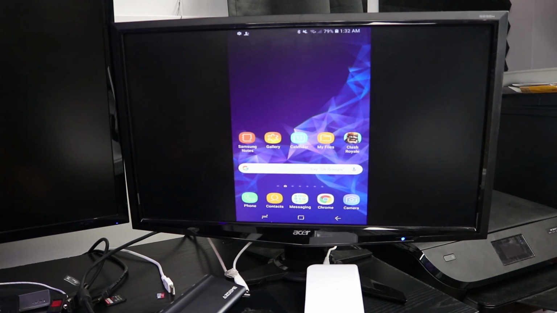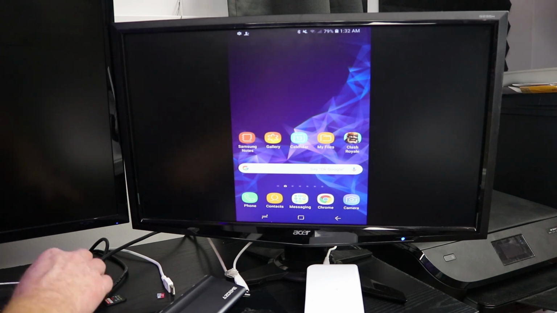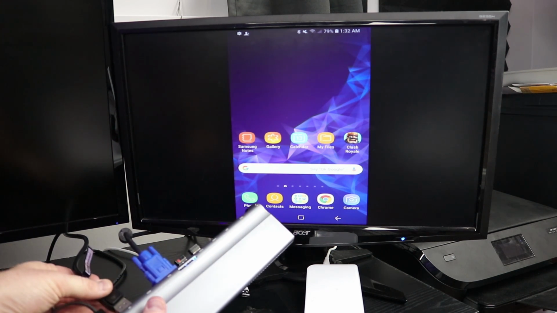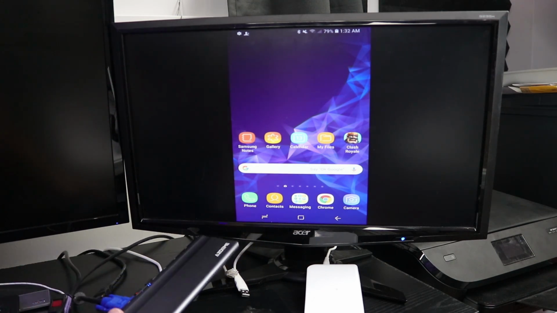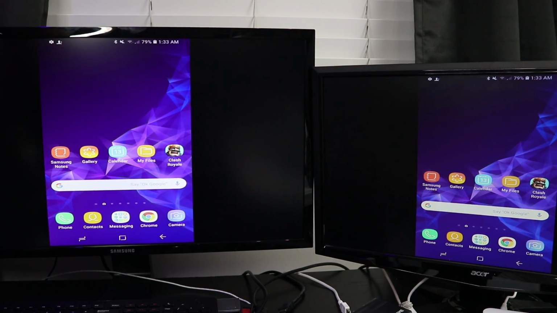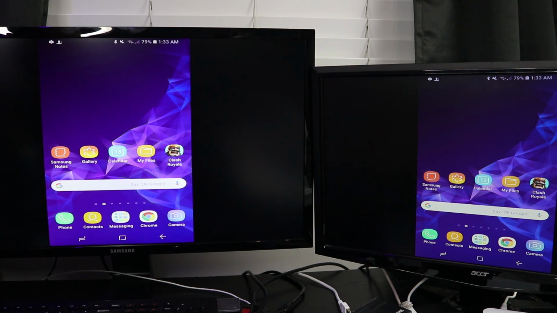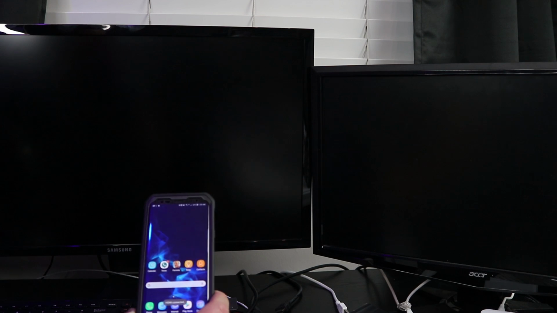So now let's try it over here on the HDMI cable. So I'm going to plug in a DisplayPort into the adapter. And there you can actually see that it is displaying on both of the devices at one time. So now let's move on to the Galaxy S9 Plus. Let's see if we have a different experience. Now this device is a T-Mobile device. The other one was a global unlocked phone.